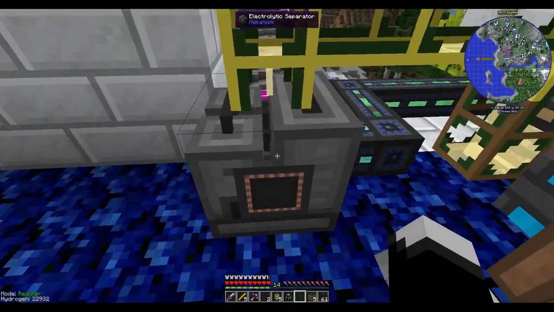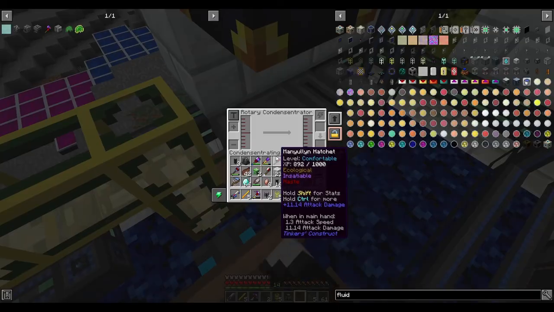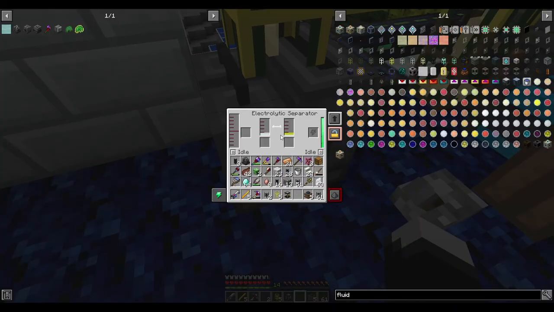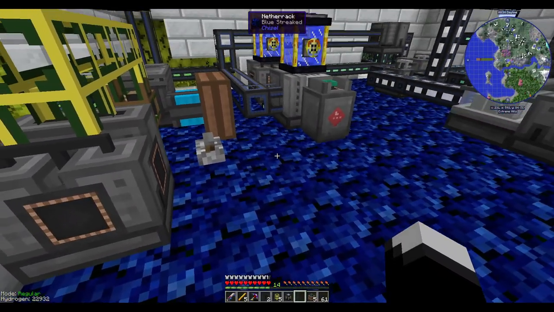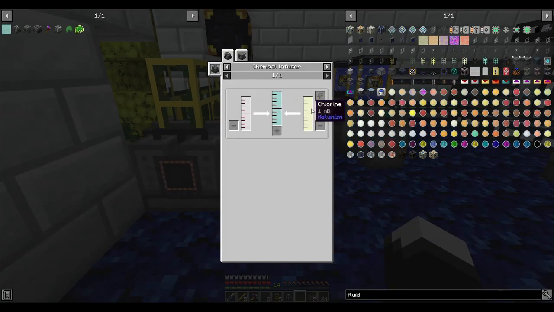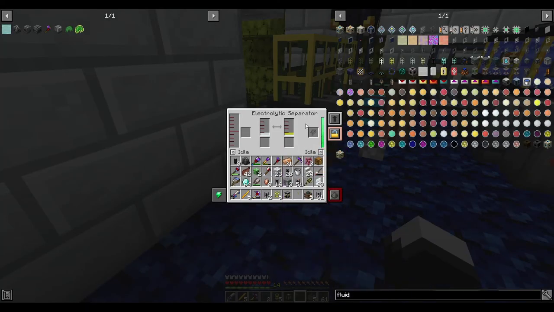All right, I guess we're gonna do it this way. But this works. Jesus Christ. I was like a second away from giving up. I'm going to fast forward through all of that. But we now know that we can get the brine out of the stuff into here. All right. Now, what do we need to do? We need to put the brine into the electrolytic separator. From the electrolytic separator, we need chlorine.